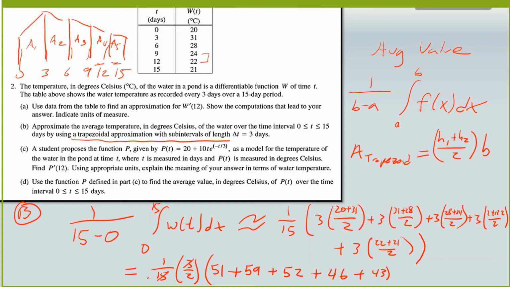So my 3 and my 15 can cancel. So that leaves me with 1 over 10 on the outside. And then on the inside, I'll add all of this together. So I've got 51 plus 59. I'm going to throw the 1 over to the 59, so that's 60 plus 50 is 110. This 46 and 43, I'm going to throw the 3 over to the 46. So that'll give me 49 plus 40, which is 89. Then I've got 52 plus 89. I'm going to throw 1 over to the 89, so that'll be 90 plus 51 is 141. So I've got 141 plus 110 is 251, divided by 10 is 25.1.